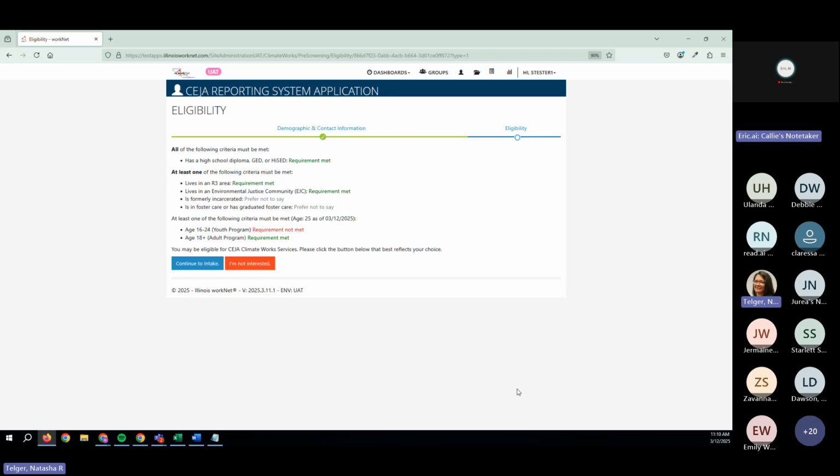So it's important to have the correct application date in the system, and then you won't have an issue whenever you enter your services.